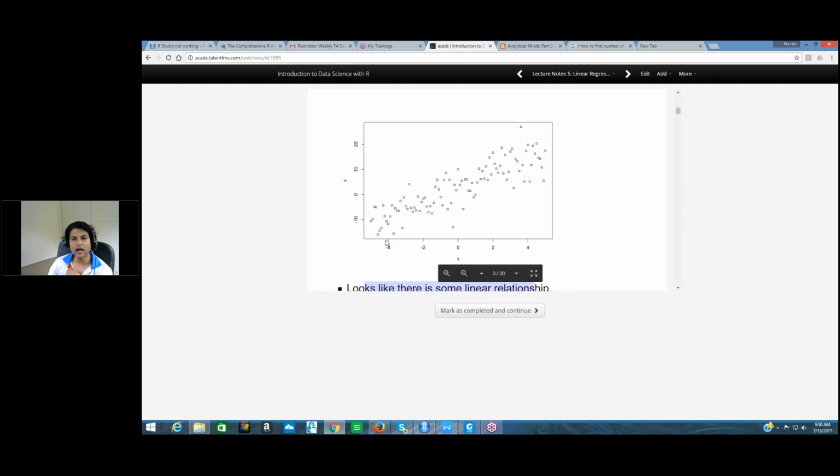Now if I plug in a value of -4, -4 times 2 is -8, and I add an intercept term of -2, which becomes -10. So at this point, my model will give a value of -10. At -2, it will give a value of -2 times 2, -4, with an intercept of -2, -6, somewhere here. At 0, it will give a value of -2. At 4, it will give a value of 8 and -2, 6.